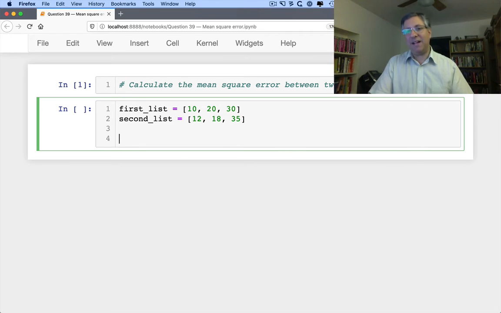Now this might seem like a kind of funny thing to do, but if you imagine that these are the predictions and these are the actual results, then it makes sense. For example, consider that the first one would be a weather forecast, and we want to know how close our weather forecast was to the actual result. So what we're going to do is compare it somehow. Now, how can you compare it? There are a variety of different ways to do it.